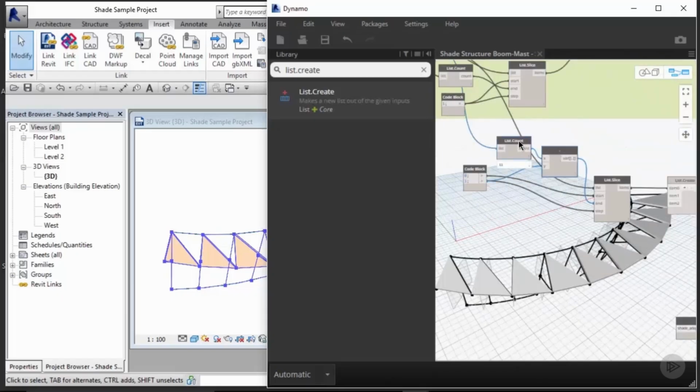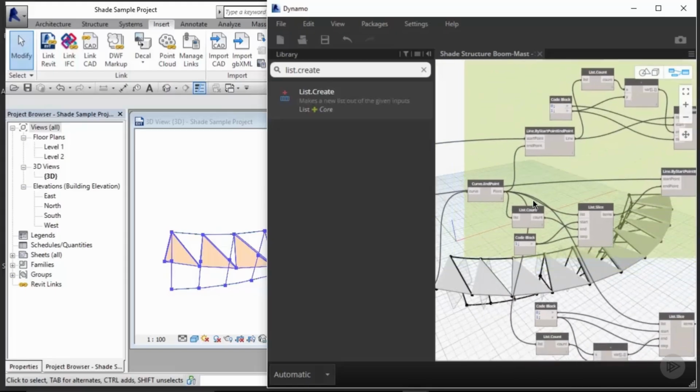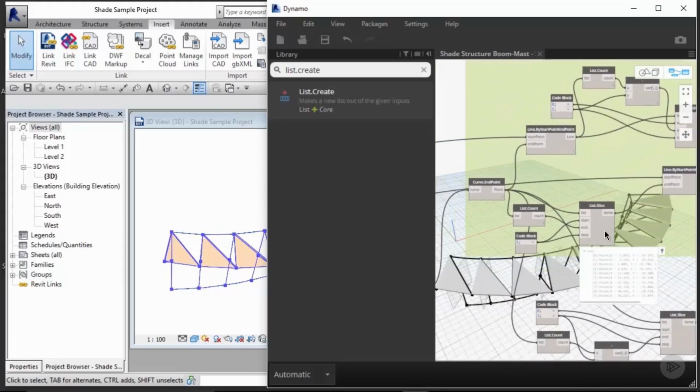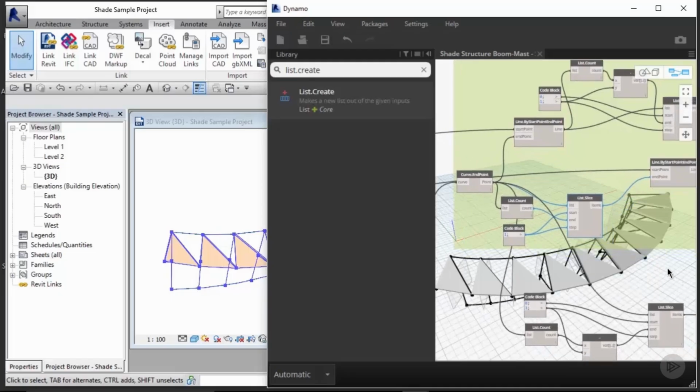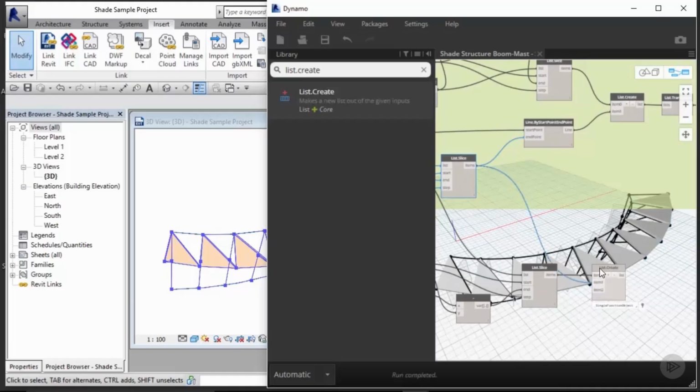The next item is far easier. You'll see that we've already generated a list slice off of the curve.endpoint. Back in the previous exercises group, there's a second list.slice that does not have a mathematical operator. We'll use this tiny little segment in order to isolate the list of boom arm endpoints that begins one later. We don't have to copy it. All we have to do is plug in the output from list slice into the item 1 input of our list create for the adaptive components.